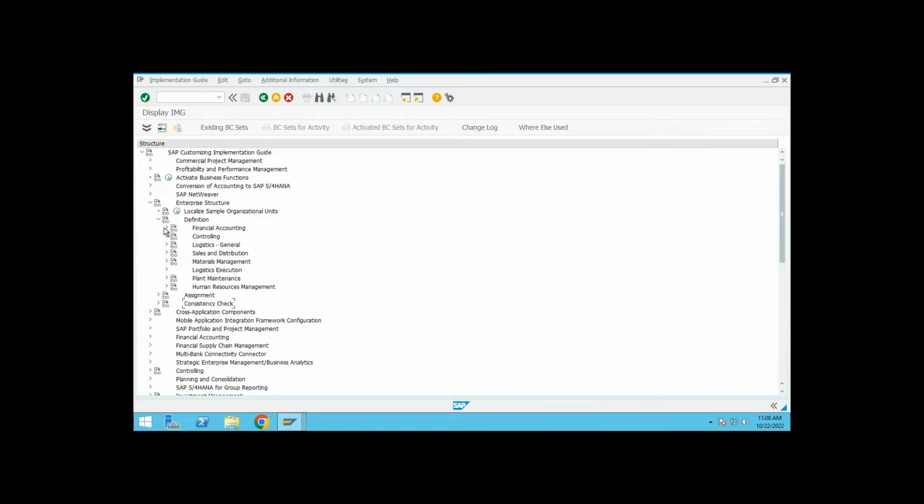Actually, I am from an SAP end user background. No worries. If you're an end user, you understand all the configuration stuff inside that. How many of you are from a non-SAP background?